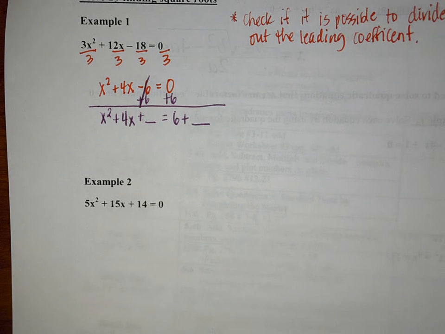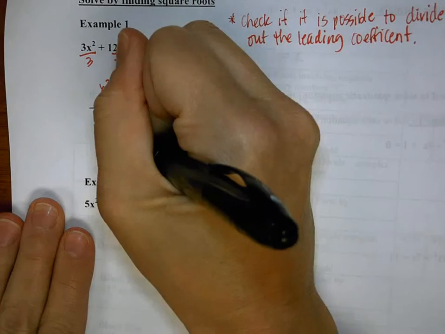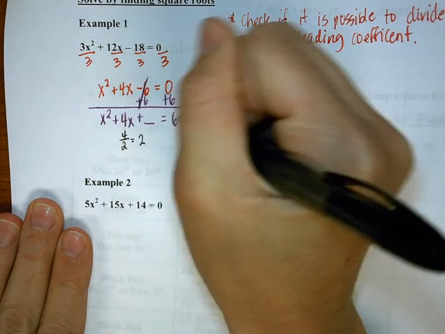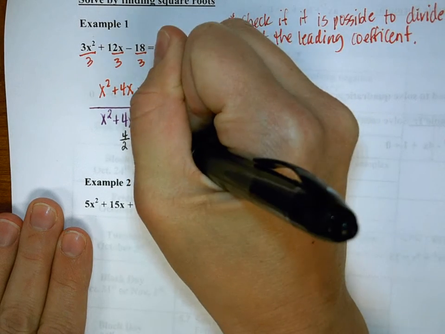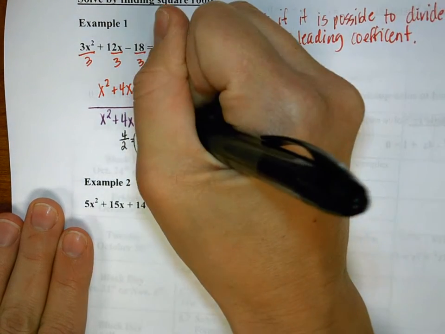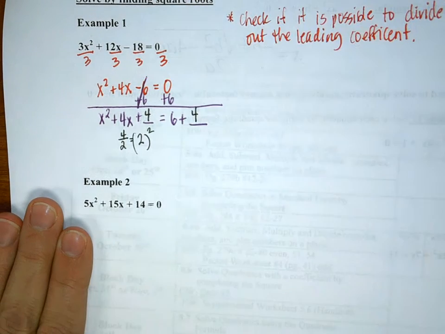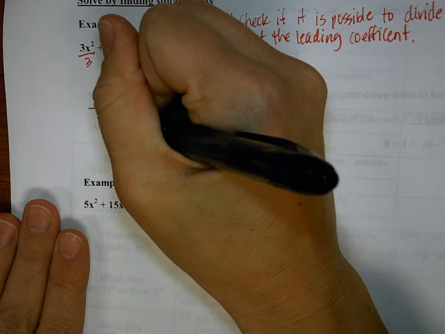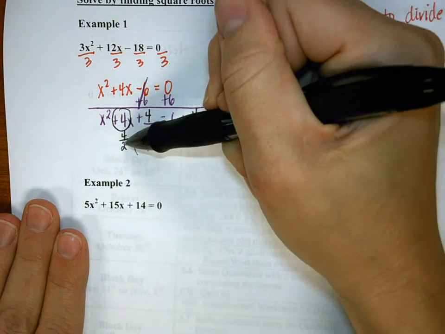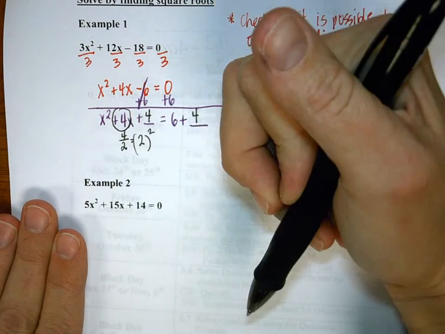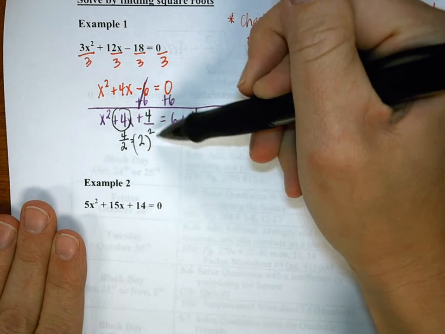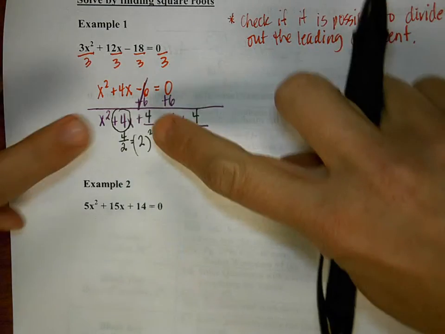Who remembers now what our step is? Good. We always take that middle term, which is 4, divided by 2, which is 2. And then we take that number and we square it. And what is 2 squared? So 4, it is what is going in each of my blanks. You always take this number right here, 4, and you always divide it by 2. You're always taking half of it. 4 divided by 2 is 2, and then whatever that number is, you square it, which goes in each of those blanks.